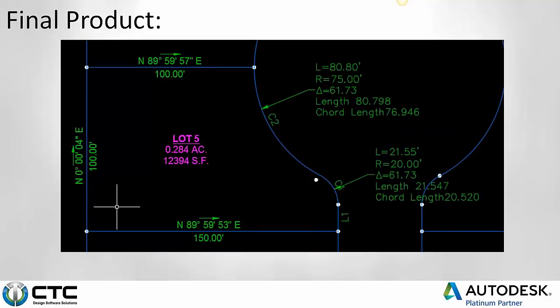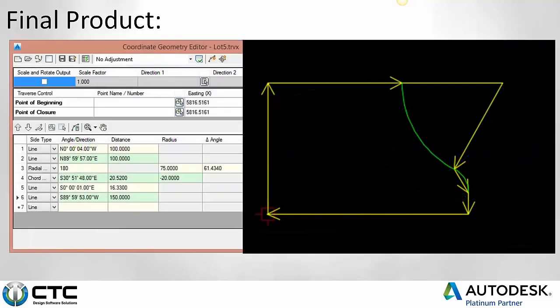So my final product, if you take a quick peek at one of the support drawings, the sample drawings for exercises, this is one of the subdivisions in here. And I picked lot 5 because it's got 2 chords in it. I'm like, hey, that works great. So I'm going to start down at my POB, which for me was the southwest corner, and I'm going to work my way around clockwise. And from there, by plugging everything in, I end up closing.